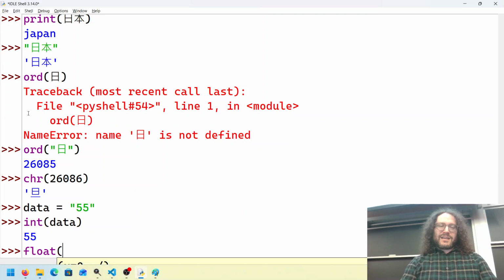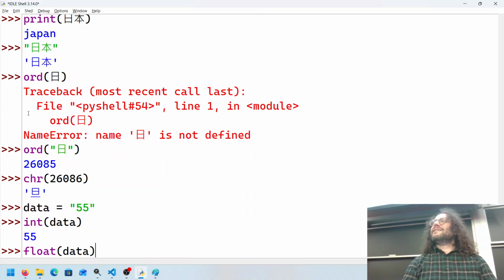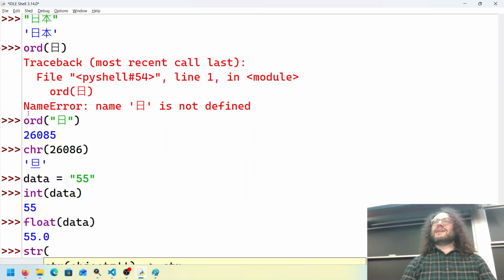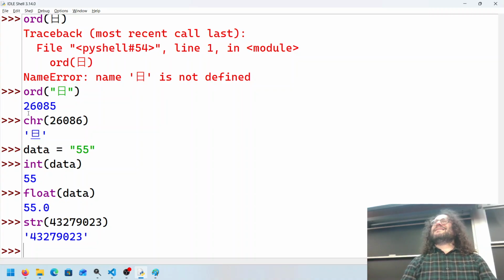Float takes that something and converts it into, guess what? A float. And then finally, str, which is short for string. You're never going to believe this, but you can take anything you want, and it's going to convert it into a string. So for each of those 3 data types we have a function here in action built in. That's why it gets the purple text, because it's built in. You get an action, a function that converts it into that type.